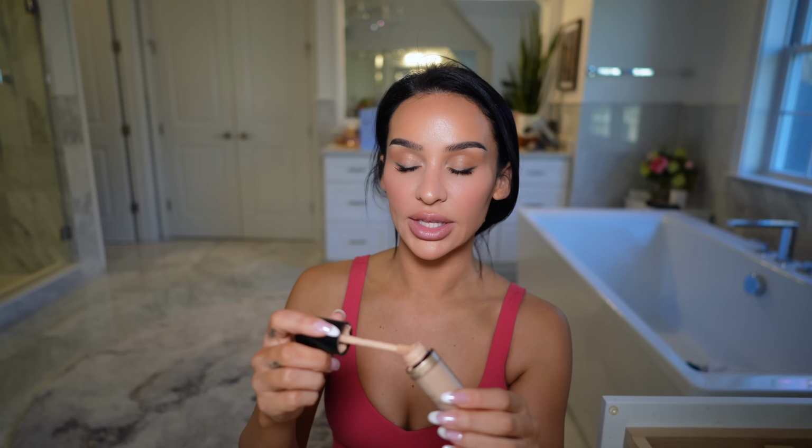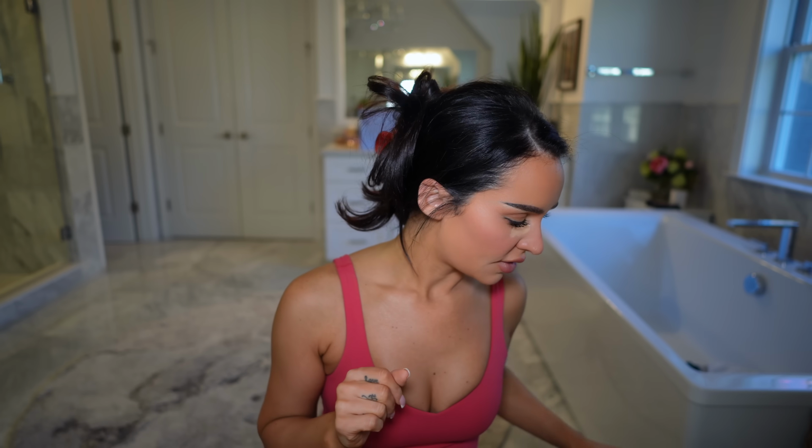First, I'm going back in with my concealer. This is the one that I did use earlier, but I feel like my dark circles came out a little bit from just a long day of errands and all that. So I'm just gonna go in a little bit more. Don't be scared. I know it might seem a little bit scary, but fear not.